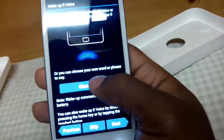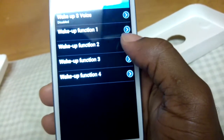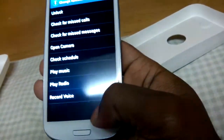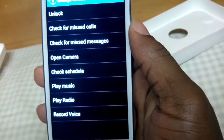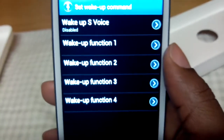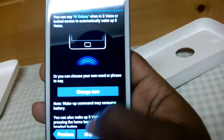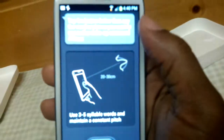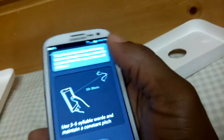Pretty hot. You can tell it to wake up S Voice or wake up. There's a lot of wake up functions for it. Should I pick one? Let me see what I should say. Tap the button below, then say the word or phrase you want to use as the wake up command 4 times.